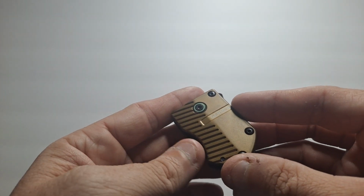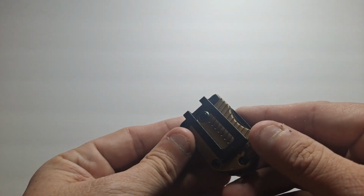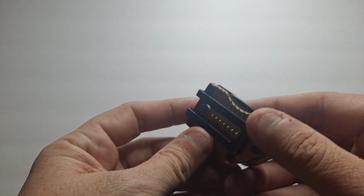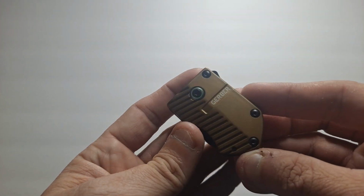Again, it's a love-hate relationship for most people. They either love it or they hate it. So buyer beware. But that's it. So here you are, the Gerber Key Note.